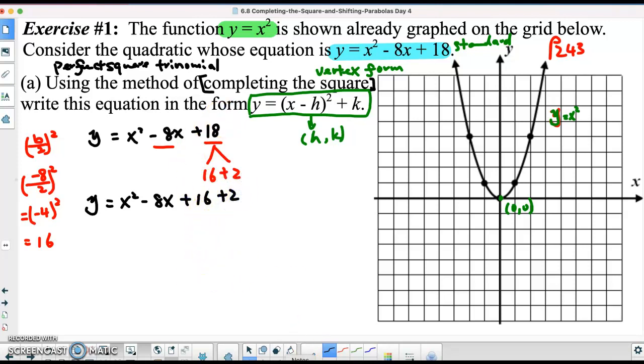They are still equivalent. What I'm going to do is group the first 3 terms together because that is a perfect square trinomial. I can factor that by using the AC method, or I can just take the shortcut because I know it's going to be x minus b over 2. Or if you don't like that way, if you cannot remember, just go ahead and factor. It's going to be (x minus 4) squared. That's pretty simple. Okay, that's exactly what we want. I actually like this way better.